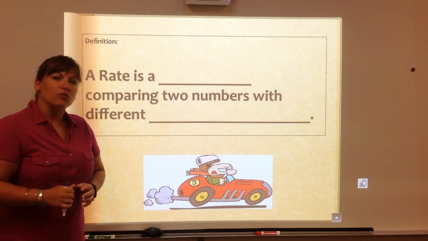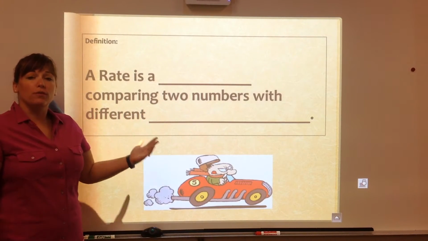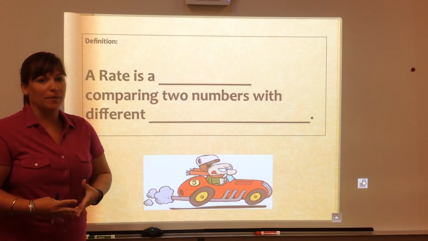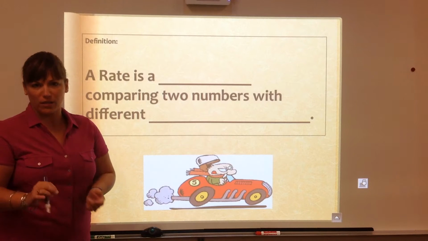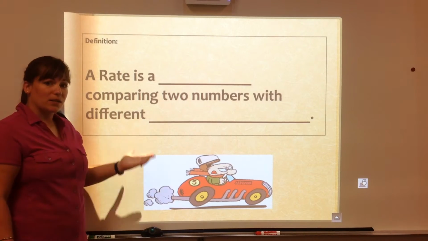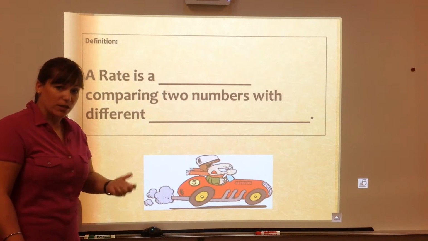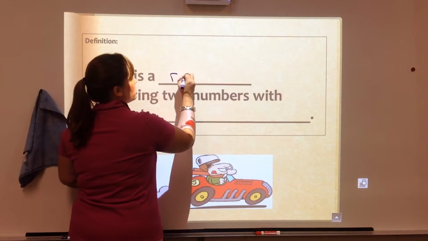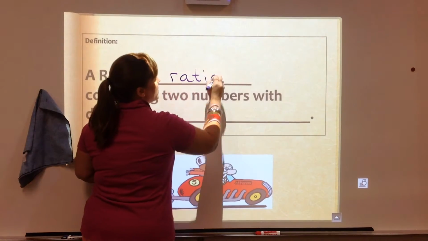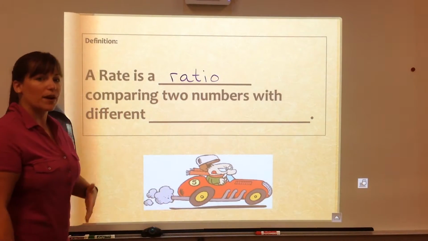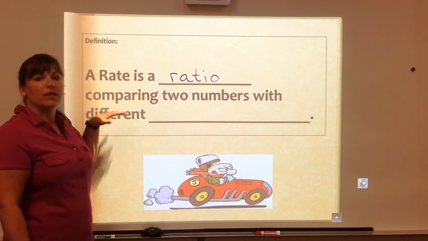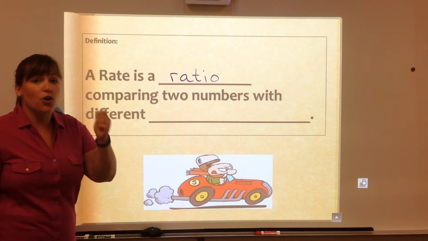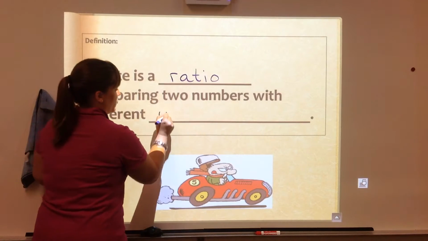So first I'd like you to actually open up your blue foldable. We're going to start in that center column talking about rates in general, and then we'll move on to the pink pages. The top box is the definition, so let's fill that in. A rate is a ratio. I want you to realize that off the bat. It is a special kind of ratio where the things that are being compared are 2 numbers with different units or labels.